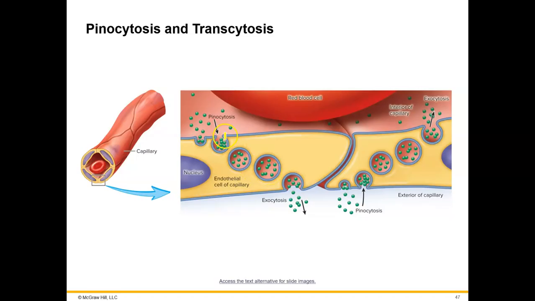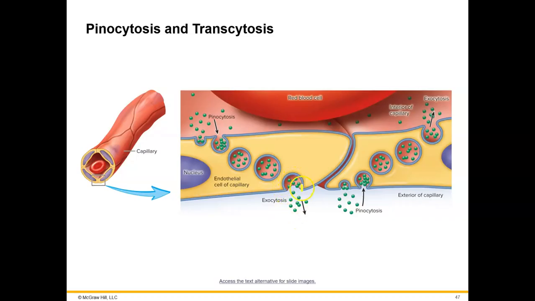And that is going to remove a certain amount of the plasma membrane, because that plasma membrane pinches off and forms the vesicle. And then if the cell wants to get rid of that substance, in other words, this is showing you the movement of material from one side of a cell all the way to the other side of a cell, all the way across that cell. And then that vesicle fuses with the plasma membrane and ejects the material.